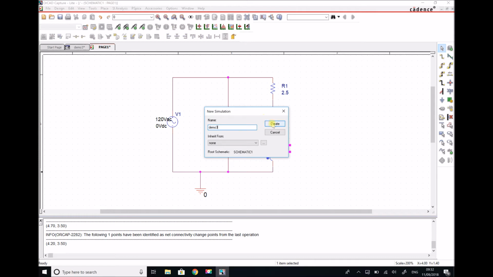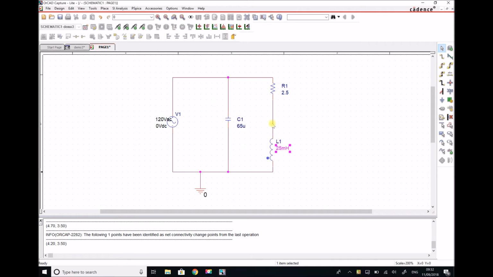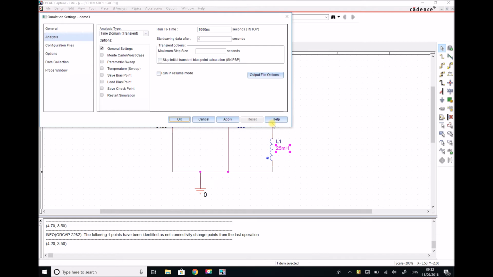And then I'm going to click Create. And what we get is the following box here. There's lots of different options on the left-hand side, but we're only going to make changes in this analysis section. Now the type of analysis, as I mentioned there, is a sweep response. So underneath analysis type, I need to change that to AC sweep/noise.